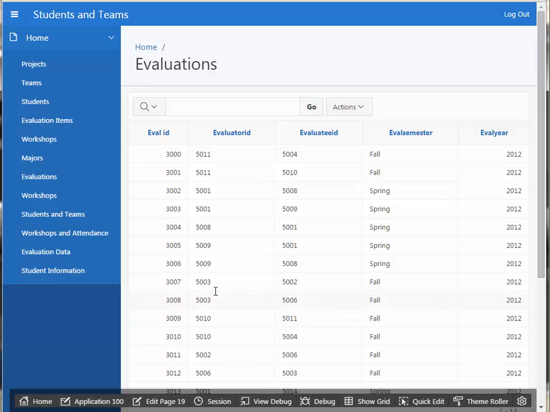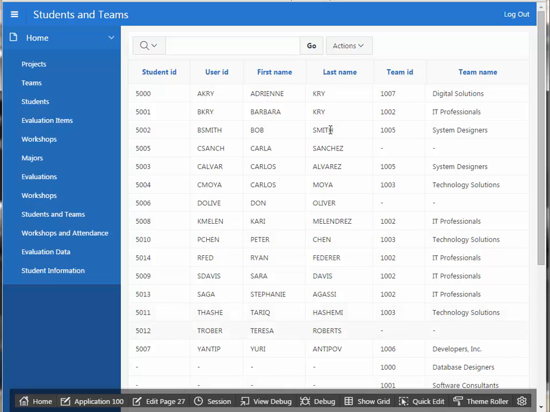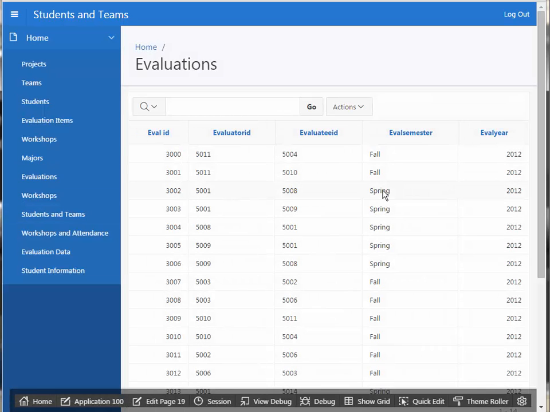Now I can get those back. I can modify this, but I just want to warn you that when you do a quick switch from classic to interactive, the layout of the report itself may change. Why it didn't change over here with student and teams is simply because there were never IDs. That's a user ID, like an email address. There was no student ID shown, so what we had showing here was never replaced with the use of an LOV. So that's why it didn't really change any, whereas over here, when I made it interactive, it changed quite a bit.